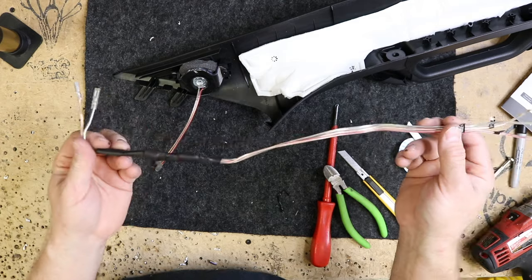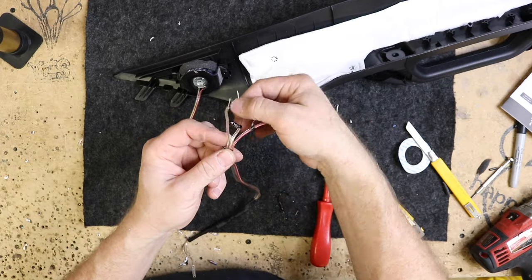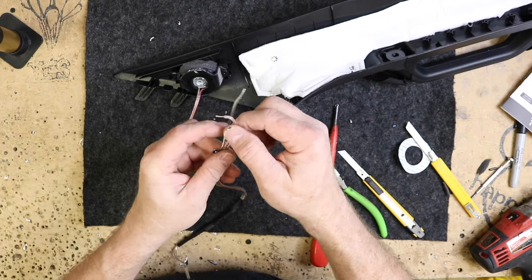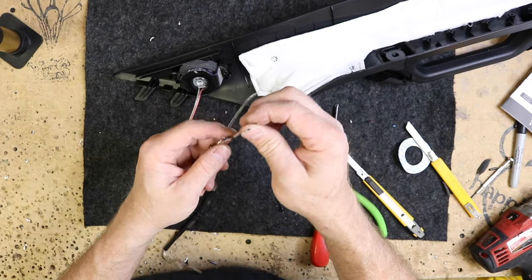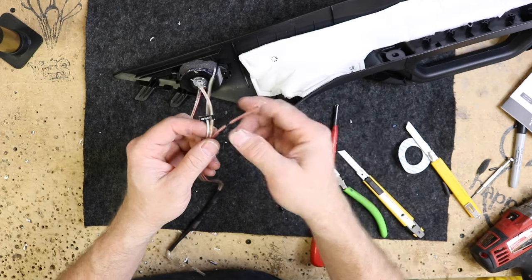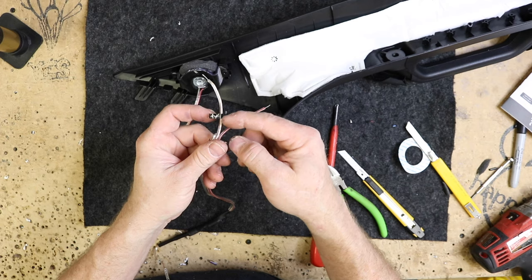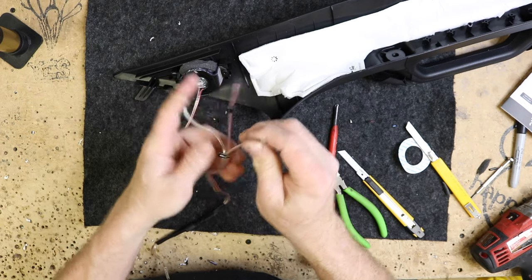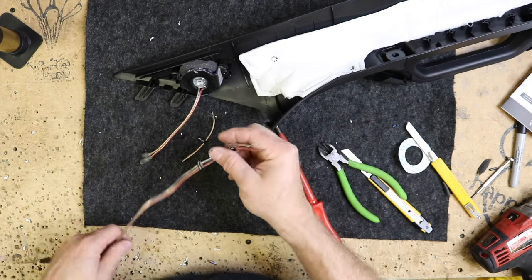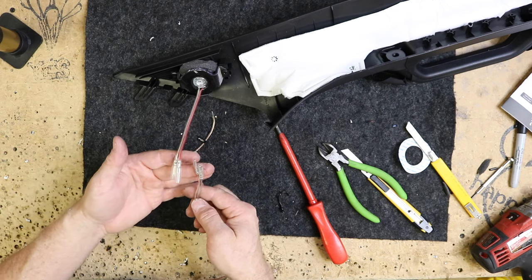Okay, so when you pull the tweeter crossover out of the box, you're going to notice that there's three wires on this end. Basically, one says car, one says display, and then one is just a ground. My guess, because the instructions really don't elaborate on it, is that this is some kind of an attenuation for a display, and then this is for car because it needs to be a little bit louder because of all the material in the car, and they don't want it to sound shrill on a display, so they attenuate it down. So we'll cap that off so that it doesn't get in the way or short anything out. Now we have these two connectors here. We're going to cut these off and solder them together.